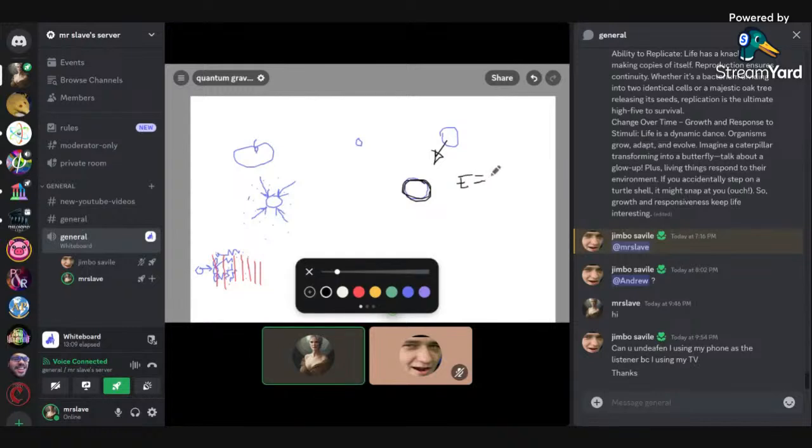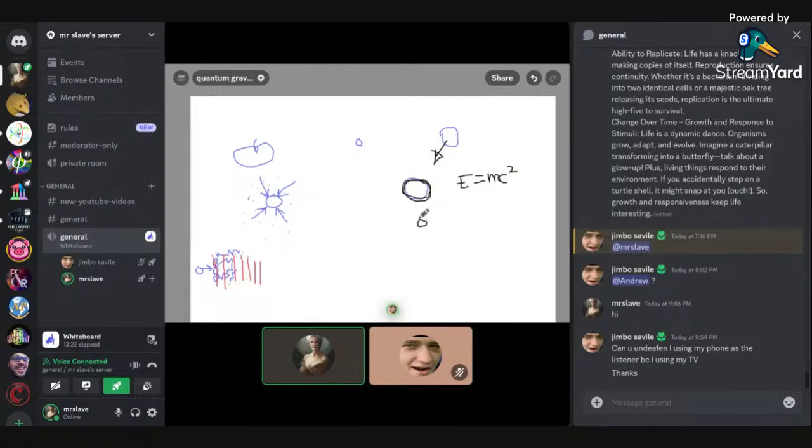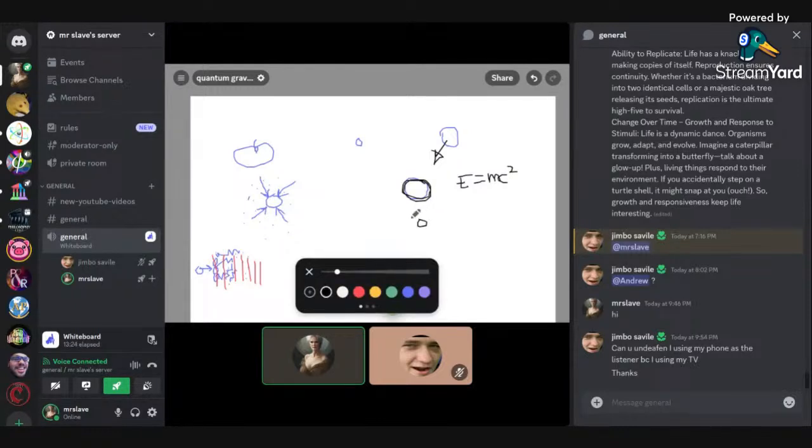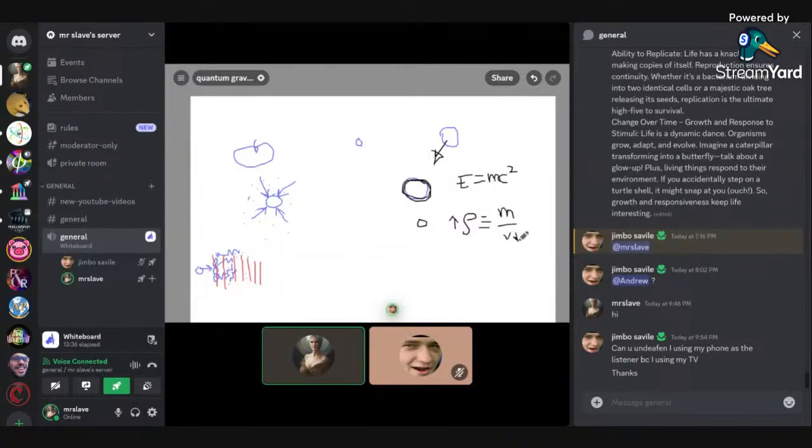So if we can impart more and more energy into a neutron, it can become heavier. When we compress a neutron, it goes from big to small, so it gains density. Density goes up because density is equal to its mass divided by its volume.